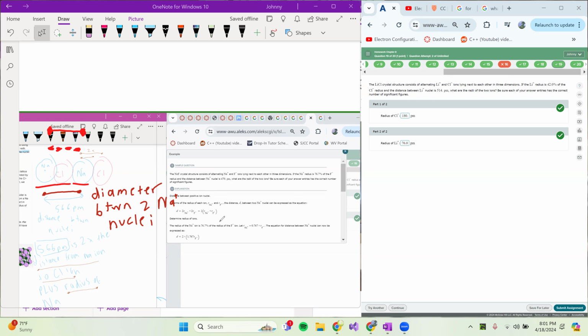And then basically you can rewrite it using algebra. And then you know from the problem that the radius of sodium is equal to that amount of the radius of fluorine. So you basically rewrite this into there, and basically you know that the coefficient of what's already in that formula is going to be added into 0.767, and then you get that number.